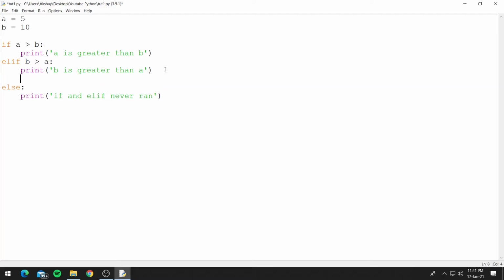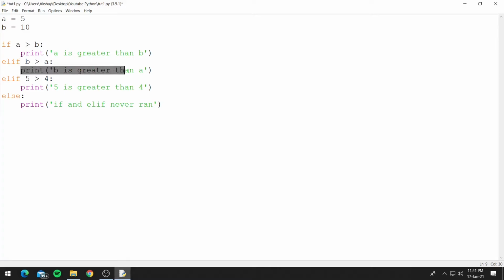Let's say we add another elif and say elif 5 is greater than 4, which is true. So let's print 5 is greater than 4. Now let's run this. Now both these conditions are true because 10 is greater than 5 and 5 is greater than 4. So let's see what it does.